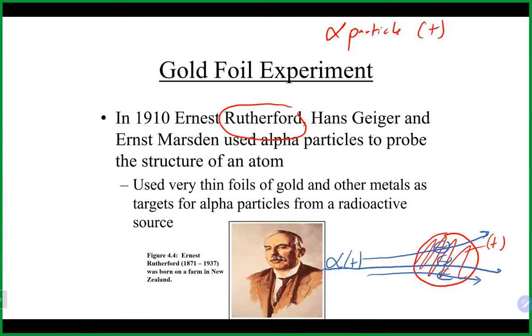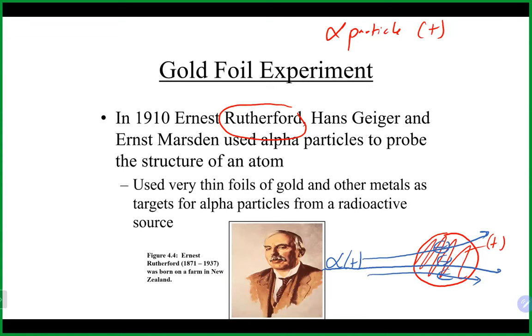So, for example, if this was my atom and this was positive charge spread out all over it, and somebody held this side really tight and somebody else held that side really tight, and this pin was our positively charged particle shot through really fast and hard, it would probably punch through, right? But as it went through, there probably would be some deflection as it passed through that positive part. That's actually what he expected to happen, and he was really surprised when he did it.